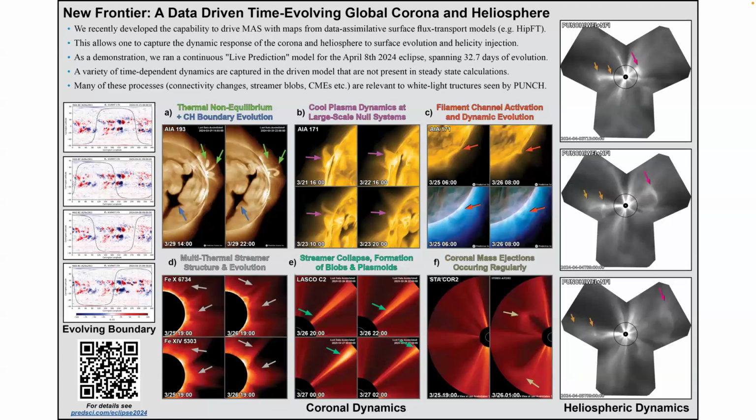And last but not least is the new frontier, and thank you, Evangelia, for introducing this so nicely: introducing time evolution into coronal modeling. MAS is unique because we go from 1 RS all the way to 1 AU with this coupling. We can couple our model directly to the flux emergence and flux evolution of a surface flux transport model at the base of the corona and drive a lot of different dynamics. As Nikki was saying yesterday, with PUNCH, you really want to know the source region and evolution of all the stuff that we see. You can model all the various coronal dynamics and then connect them all the way out into the heliosphere.